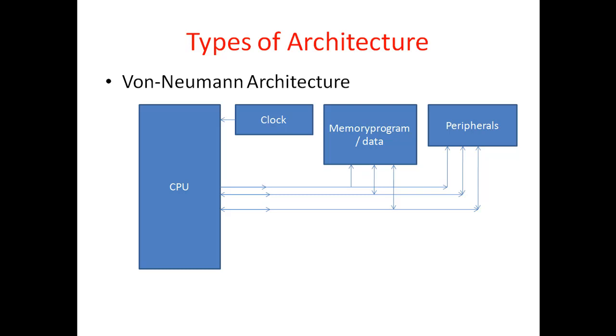Types of architecture. Von Neumann architecture. In 1946, John von Neumann developed the first computer architecture that allowed the computer to be programmed by codes residing in memory. In the von Neumann architecture, the CPU can be either reading an instruction or writing data from or to memory. Both cannot occur at the same time, since the instruction and data use the same signal pathways and memory. The von Neumann architecture consists of three buses: data bus, address bus and control bus.